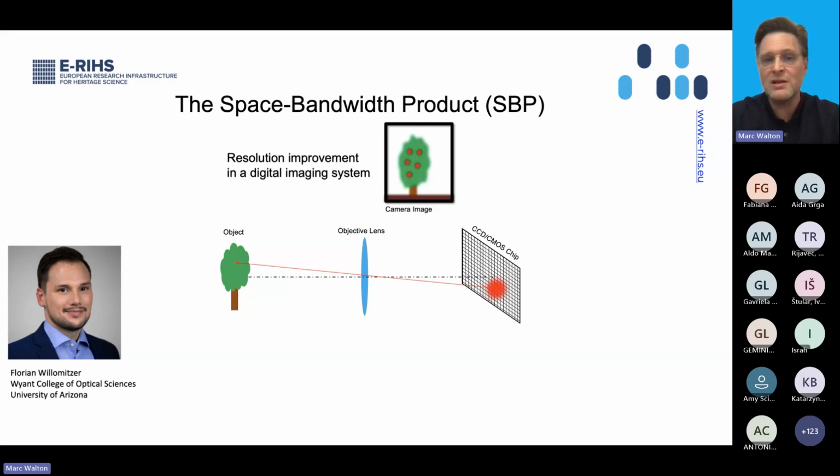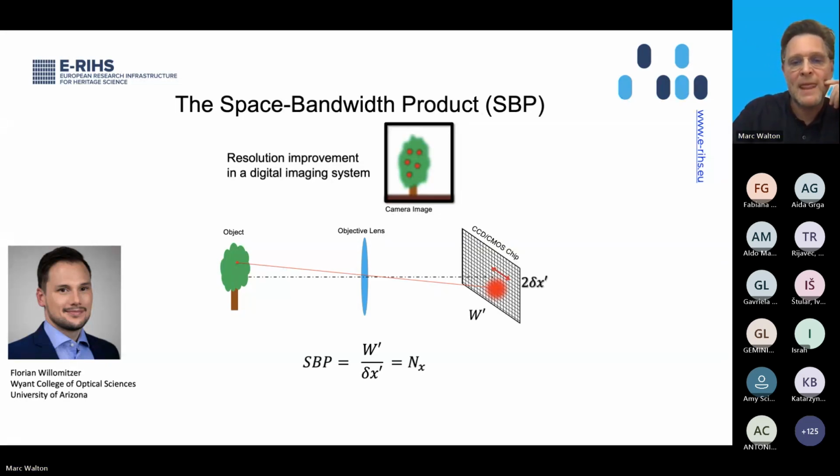And so he lays out this problem that you see in front of you. You have some sort of object, some sort of imaging element, such as an objective lens, and a detector at the other end. And we're seeing that the spot imaged from that object on that sensor has a rather large blur associated with it that goes beyond a single pixel and extends over numerous pixels, which causes some problems with the imaging. The way that he would think about this is through the space bandwidth product, the SBP, in which we have some width of our sensor, and some smallest resolvable element, given here by the change in x in some direction.